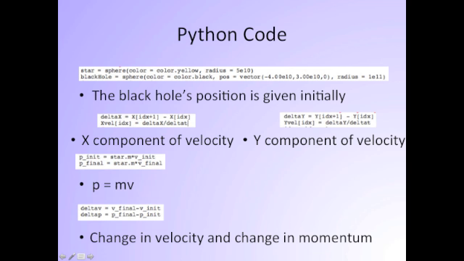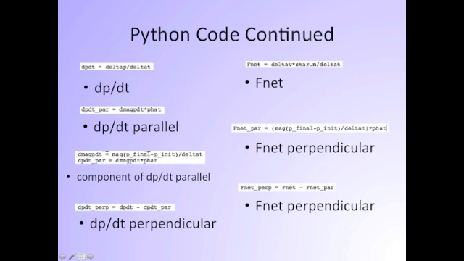This is how we implement these ideas into our Python code. First, I added in a representation of the black hole using the given position and radius. After that, I added the y component of the velocity to match the format of the x component of the velocity. Next, I used the fact that momentum is equal to mass times velocity to edit the final and initial momentum vectors, and then I edited the star's change in velocity and change in momentum using the fact that the change is equal to the final condition minus the initial condition. After that, dp/dt is edited to include the new delta p. Then Fnet is edited as the star's velocity times its mass, all divided by delta t, using the fact that Fnet equals ma. Note, Fnet could also be written as Fnet equals dp/dt.